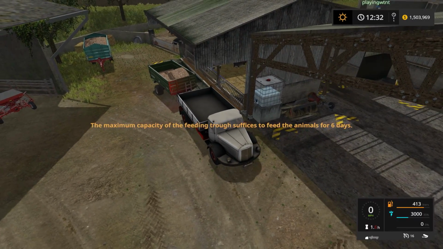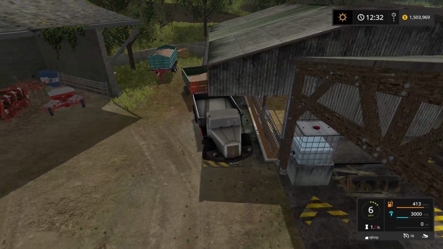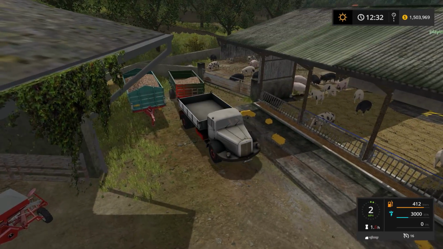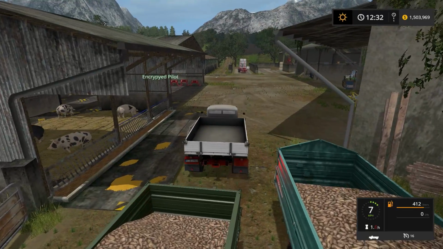Oh, maximum capacity of feeding troughs suffices for the animal. Oh, okay. Actually, it says the pig trough is full. Yeah, I just fed him. Oh, and I just dropped off the rest of the corn. So they eat quick. Holy crap. All right, good.